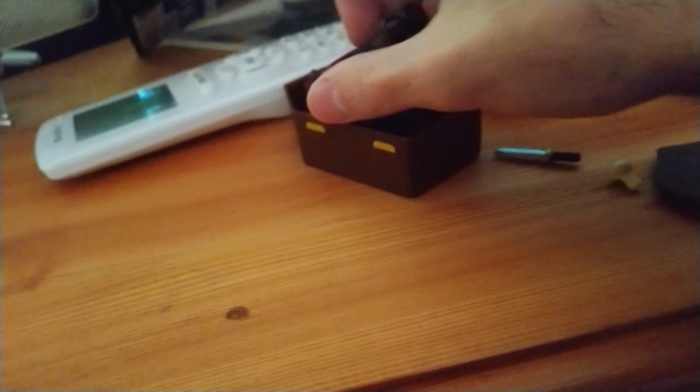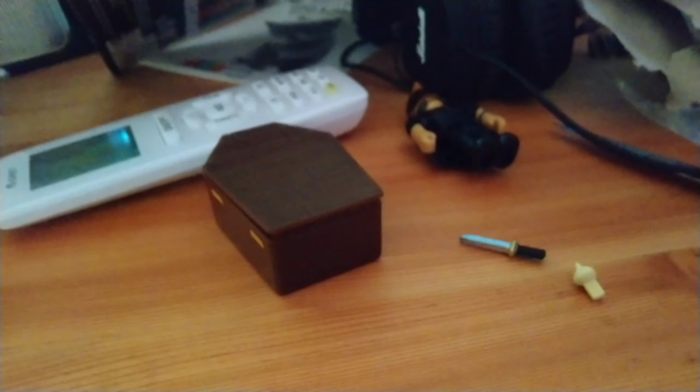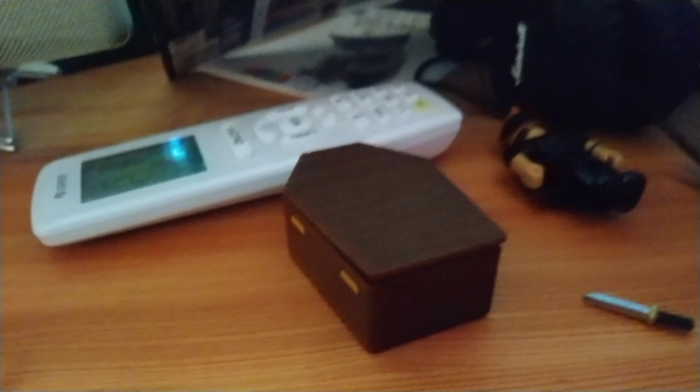Can I put him in the coffin? Yeah, look at that. You can put him in the coffin. And then you can have this little door here. Look at that. And then we can just place it on top as well. There we go. Vlax is having a nice sleepy time. Nice little sleep.